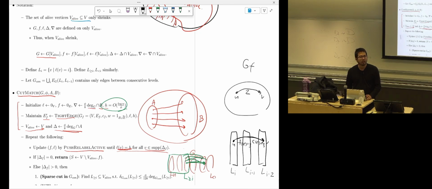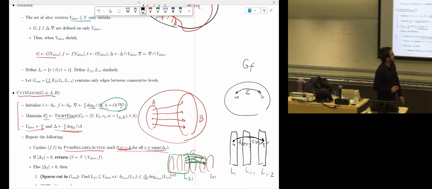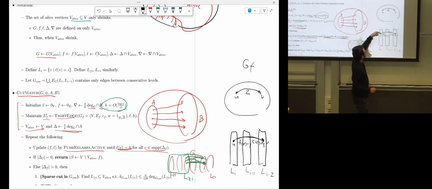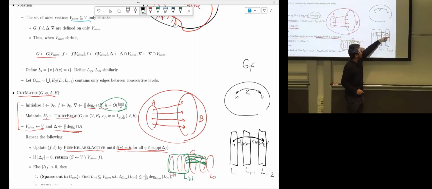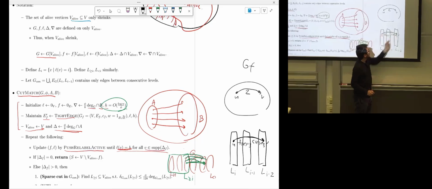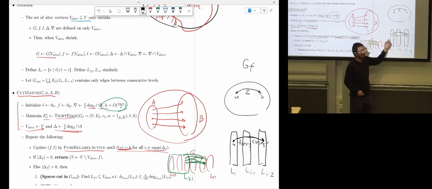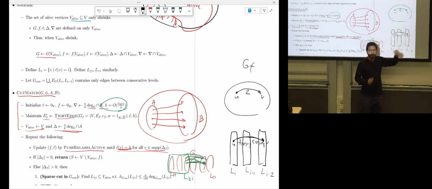Was that edge stretched? Yeah, stretched, right. So now this edge is the edge that goes downhill from U to V. But now the level of U is more than V by at least 2, because it skips levels. So now it's overstretched.